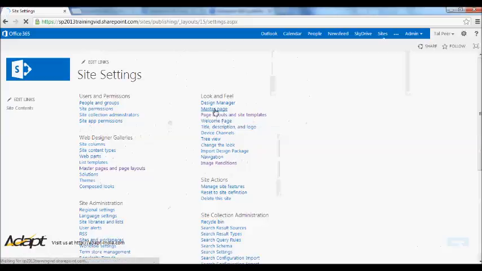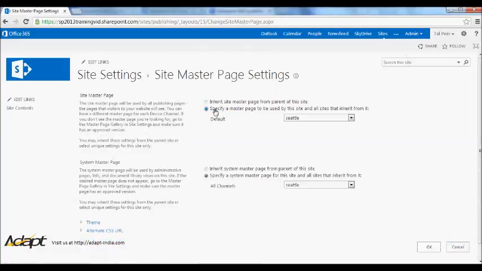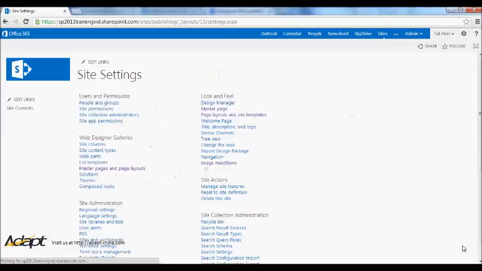The master page setting for look and feel. So under here, I can set what I want my master page to be. And again, if this was a subsite, for example, all the subsites would be set to automatically inherit their master page from their parent. And if you're an administrator, you make sure that the publishers can't change that. So all pages across your site collection will all be using the same master page, as opposed to team sites. If somebody opens SharePoint Designer, they can change their master page very easily.